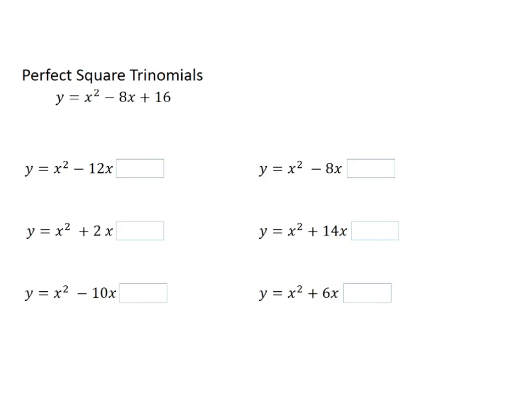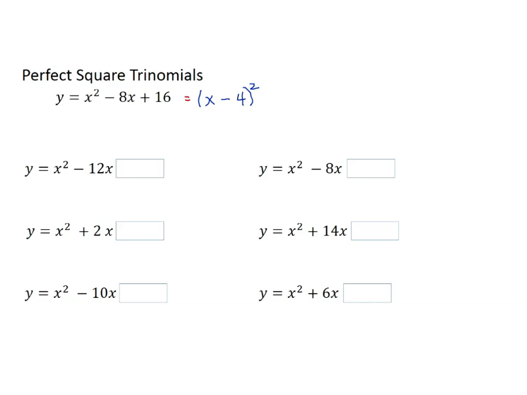In the factoring lesson, we learned how to factor these. If you need a little review on that, you can go back to the first factoring lesson. But here, if I were to factor this, I would get x minus 4 squared. Now you might be wondering how I got from here to here. I took the square, because I know that this is a perfect square trinomial.